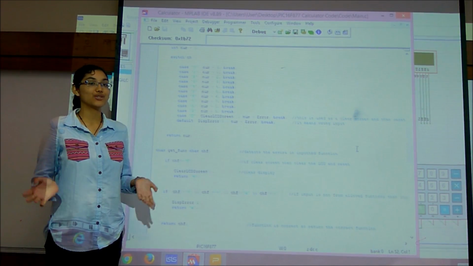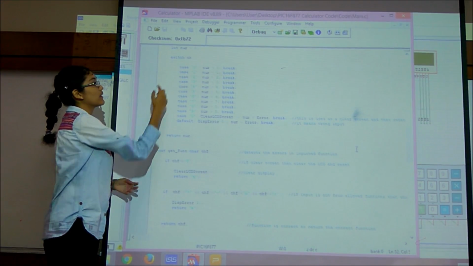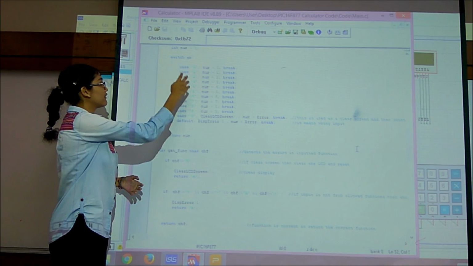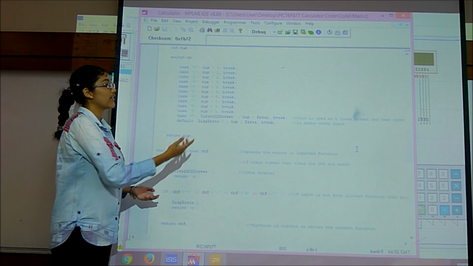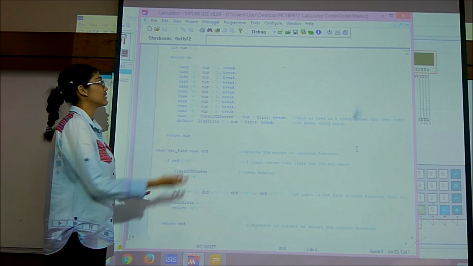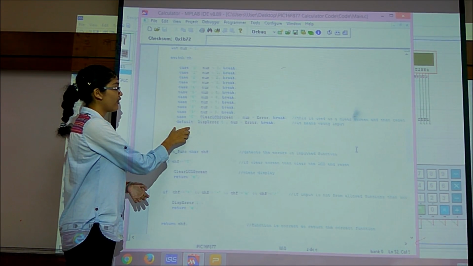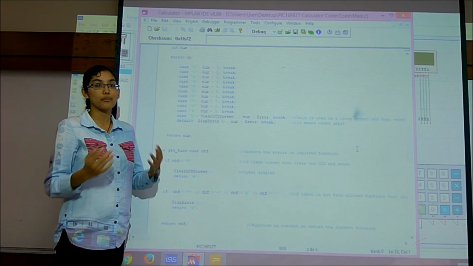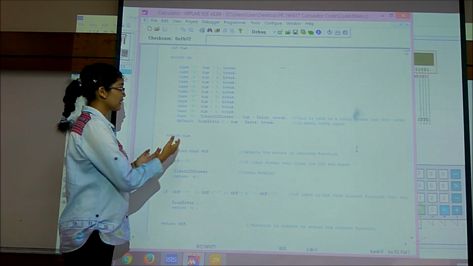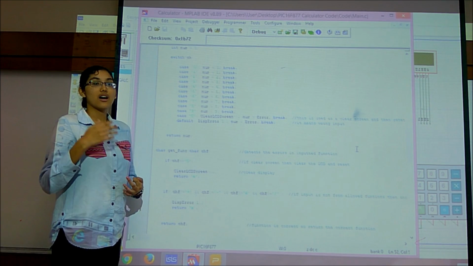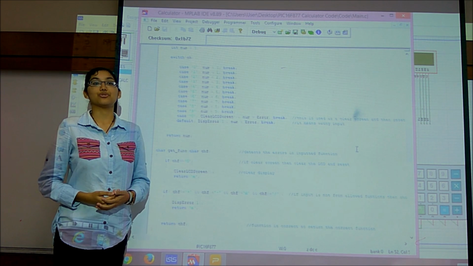Alright, now moving on to the switch case. In this switch case, every value is known as a case. And there will be a flow through the case statements unless there is a break, and only then will the case be terminated. If not, there will be a continuous flow in the case. At the end, as we can see, there's a default here. A default statement is an optional statement written at the end of the switch case. The function of a default is to allow actions to be performed even when none of the cases is true. Thank you.